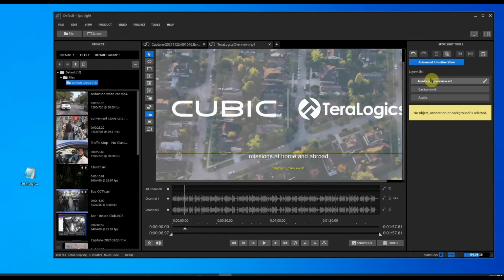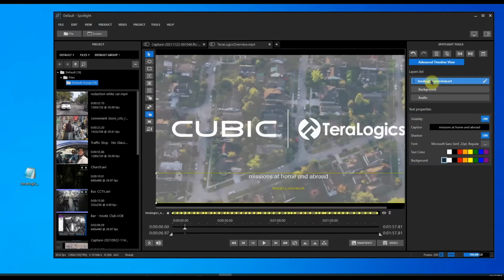Go to the SRT file, and then here in the caption box, you can make your changes if you want to capitalize this, or if you wanted to add additional statements, you can do that. As you can see, as you're typing, the changes automatically go into effect.